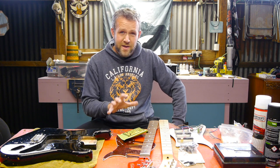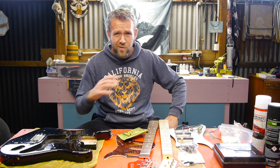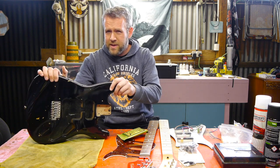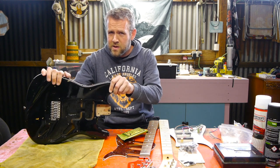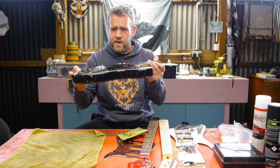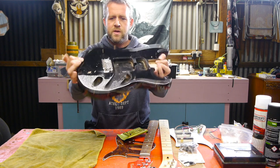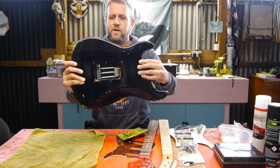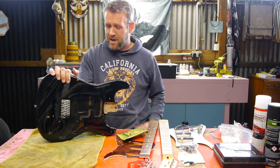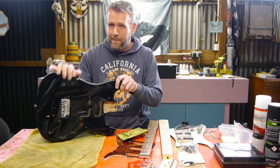I want something cheap that you can make yourself at home with parts you've got lying around or bits off eBay, whatever. First of all, I've got this Strat body. From memory, this was from like a '97, '98 Chinese Strat, so it's got the full thickness body - it is a hefty lump of wood. It's got a really cool patina, loads of chips, dings - looks pretty badass. My initial thought was to make a vandalism Strat, but I've done that many times before, so I fancy doing something a bit different.